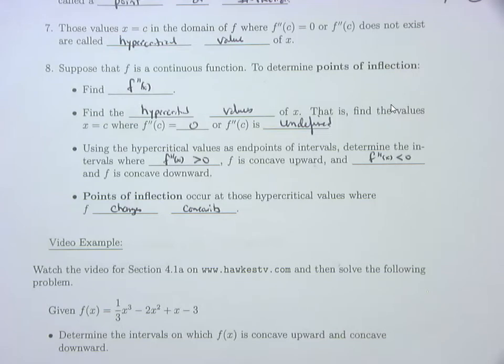The other issue I have about your test, since you brought it up, is this. It's interesting that I had such a wide range of grades on my test. The average was pretty good, but I had a bunch of folks who just completely bombed the multiple choice or completely bombed the free response. They would do well on one, but not well on the other. Now that means you guys have to have a technique of trying to figure out your careless errors. If you're doing well on one section of the test, but not well on another, you've got to rework your strategy on how you're actually taking tests.